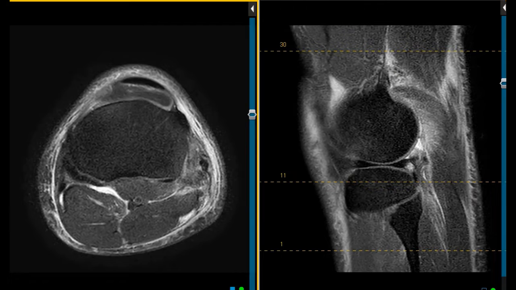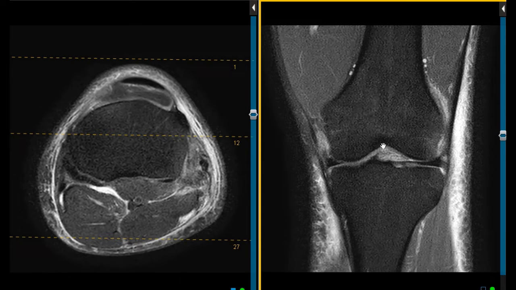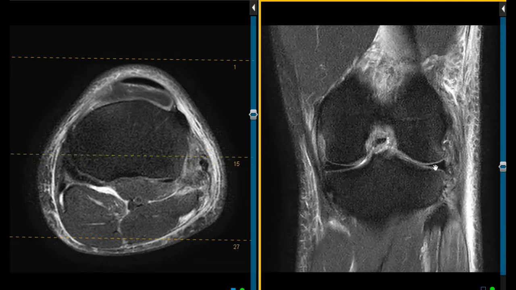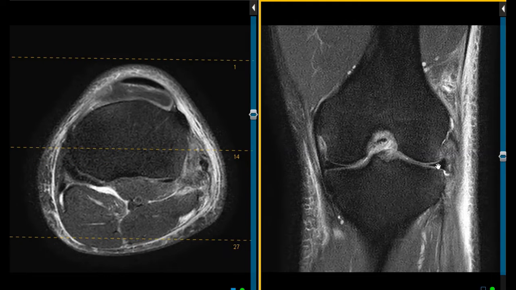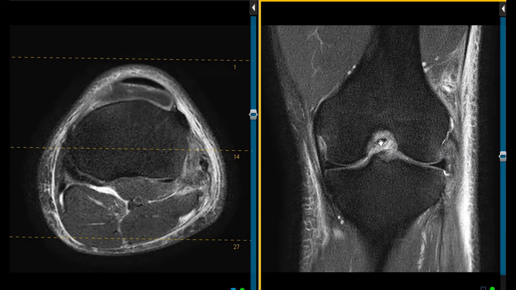Now there's another finding we have over here on this coronal view. This is called coronal view, looking straight at the patient. We see the femur up top. We see the tibia down below. We see a meniscus over here, a little black wedge called the lateral meniscus, looks good. We see the medial meniscus over here looking good, so the menisci are good. We see the posterior cruciate ligament, good. The ACL should be here, it is torn.